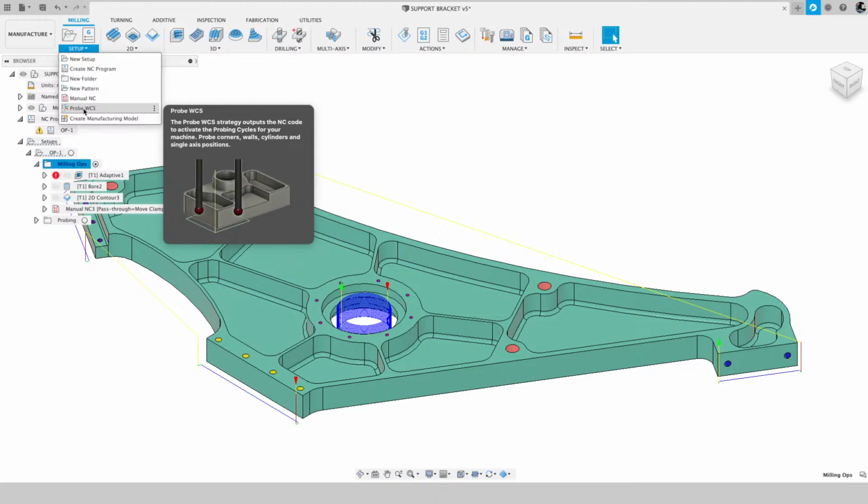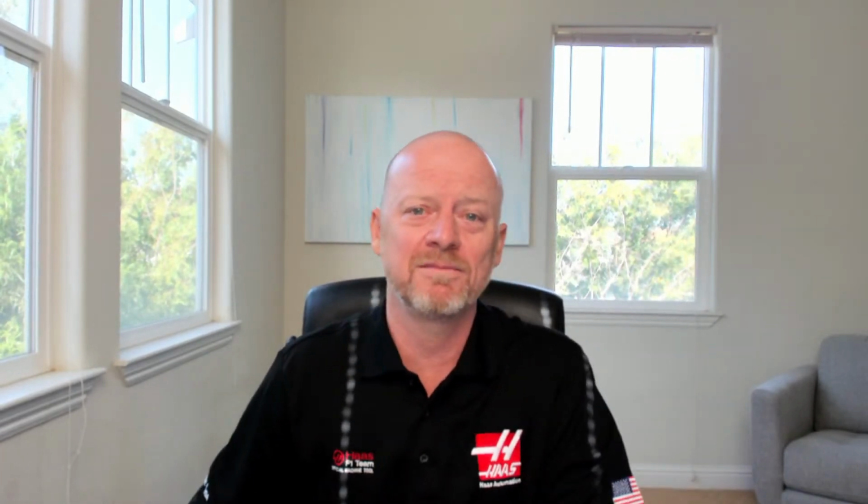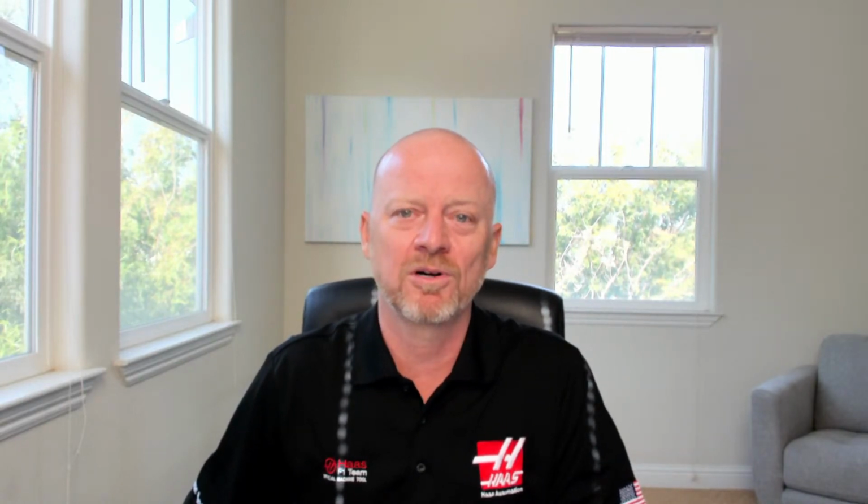WCS is work coordinate system. The work coordinate system is the orientation of the part and where the 0 point of the part is on your particular CNC machine. So that's what we're talking about when we say WCS, or work coordinate system.